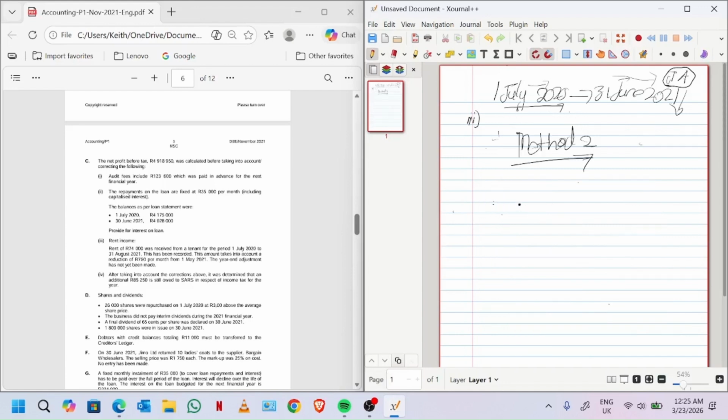Multiplied by x minus the decrease. And so basically we have 1 May 2021 to 31st August 2021. This is where the decrease happened. So how many months was this? Remember, May, June, July, August. That's 4 months. Alright, so it's very simple. 14 months. That's something you need to take note of. So we have 10 months x.